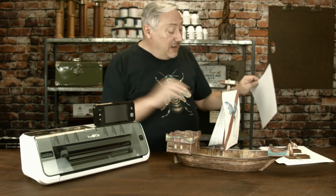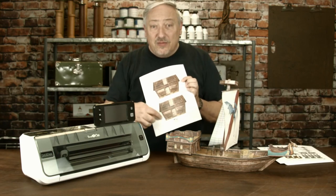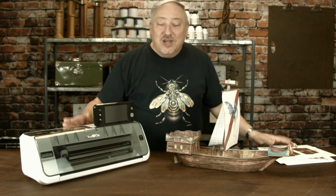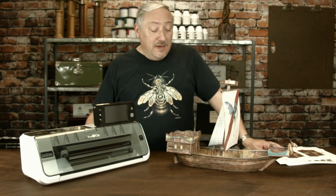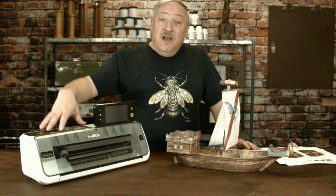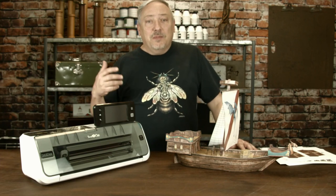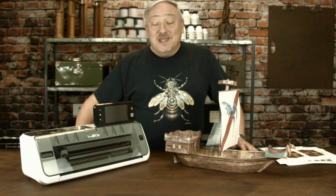It's a breeze with the Brother Scan and Cut, because it does exactly what the name says. You take a sheet like this that you normally would have to cut very carefully by hand, put it in, scan it, and it cuts. A dozen machines at Gen Con 2018 up in the spa section. Check out Crafty Gamers on the Gen Con website. Look for the Dwarven Airship — there are still seats available. I'd love for you to join us. You're also going to learn the basics of working with one of these machines, so you may decide you've got to have one, because it's the perfect thing to cut paper, cut fabric, make things for your cosplay, make home decor. Hope to see you at Gen Con 2018. Crafty Gamers — see us there.